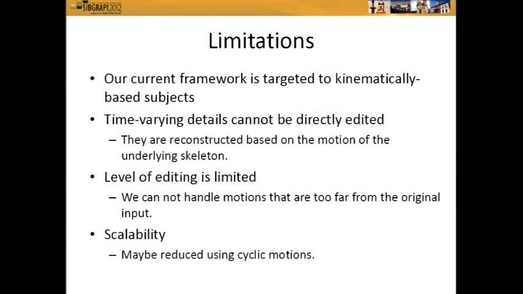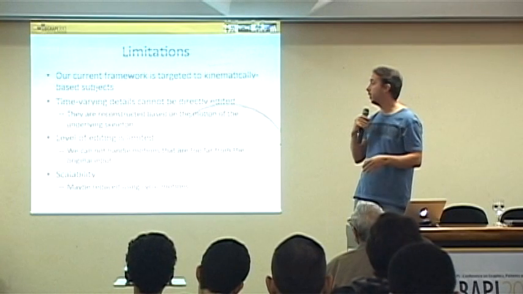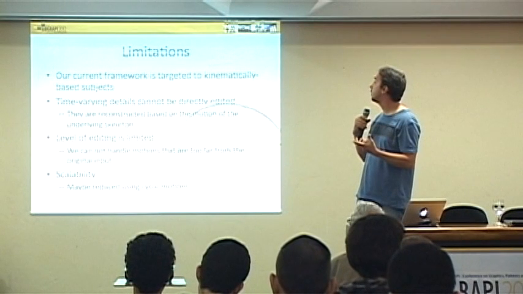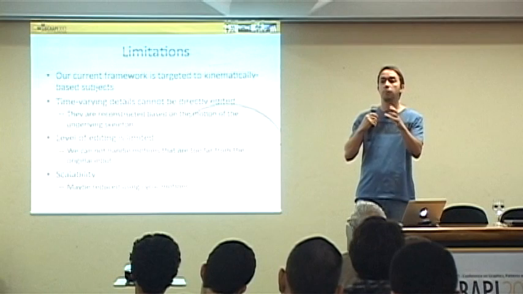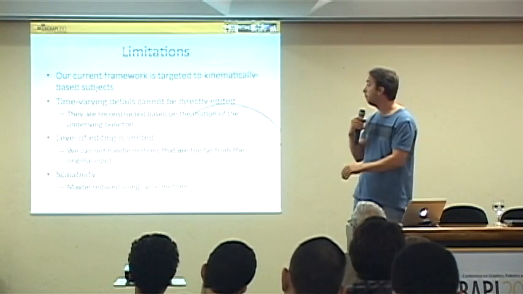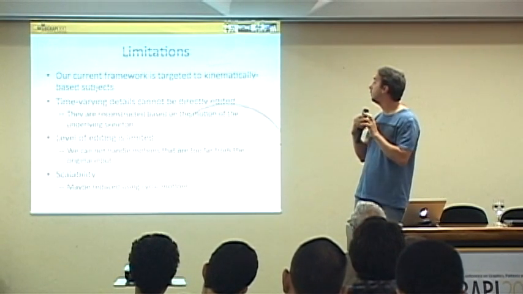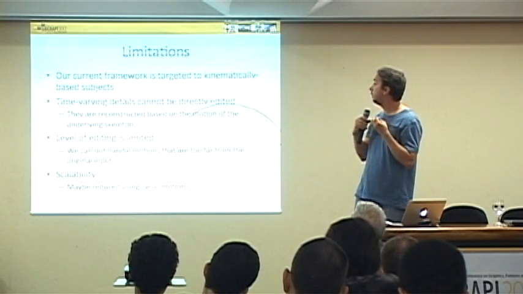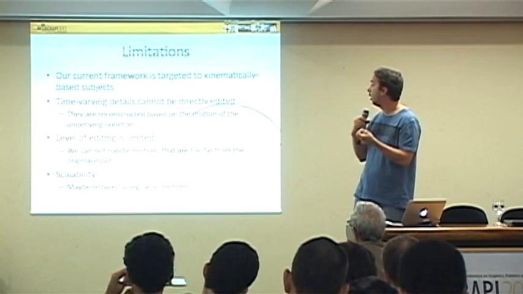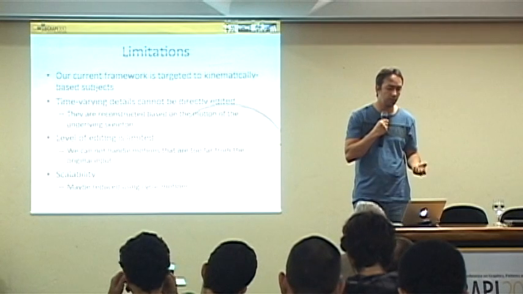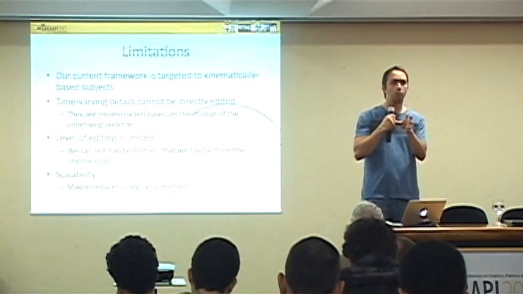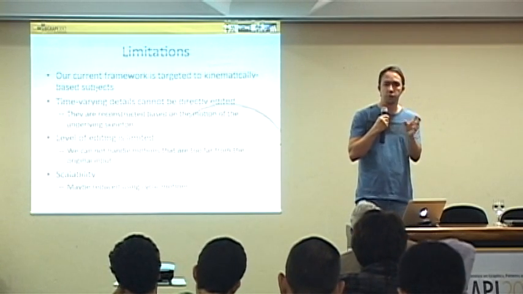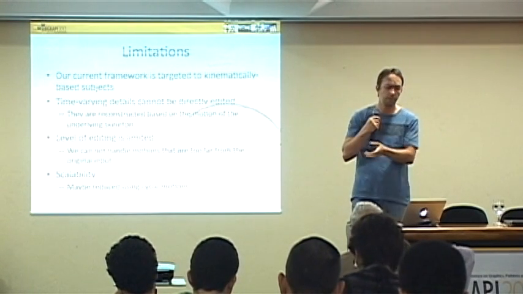Of course, our method is not perfect. We still have a lot of limitations. Our approach is targeted at kinematically based subjects, so if you want to use it on something that does not look human, it will not work. We cannot edit the time-varying details, so they need to be reconstructed based on the motion of the underlying skeleton. Our level of editing is also limited: you cannot perform edits that are too far from what was learned in the beginning.